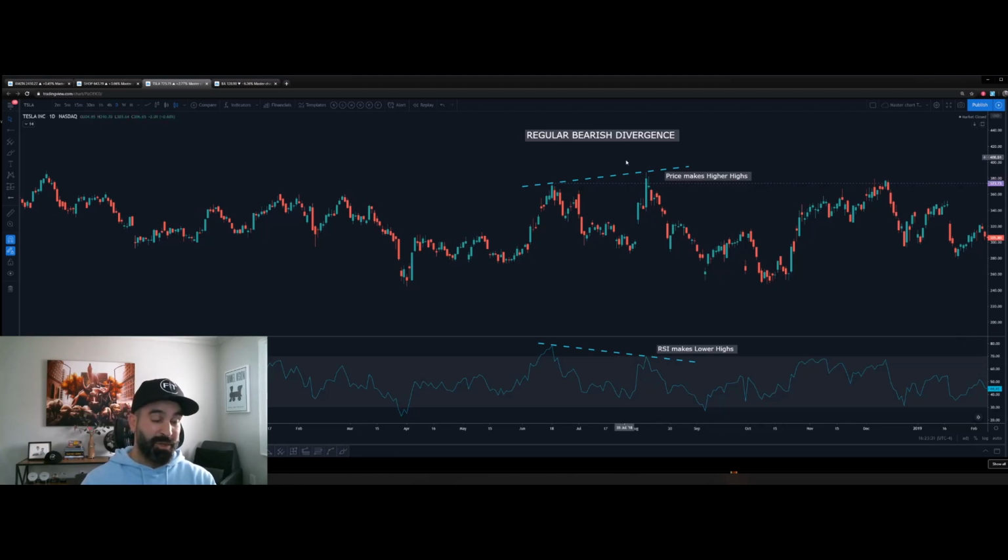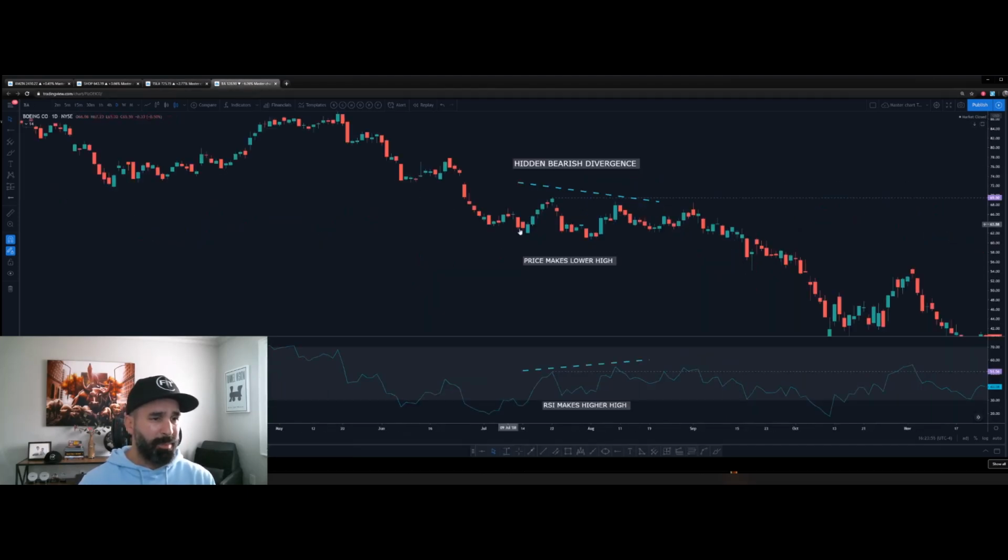So regular bearish divergence. In this case, what you should be doing as a bull, if you're already in the trade, you're looking to sell, you're looking for that signal, you're well aware of it. What I like to do in this case, because, you know, depending on the time frame, it could go for a very long period of time before the divergence corrects itself, I like to keep my stop very close by, very tight, as opposed to letting the trade mature. Let's go look at our last example here, hidden bearish divergence.